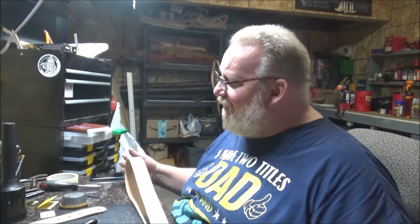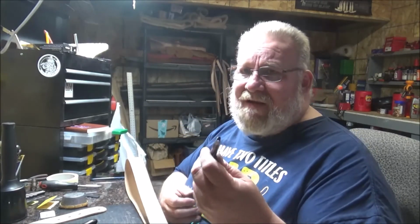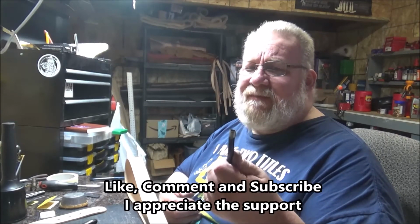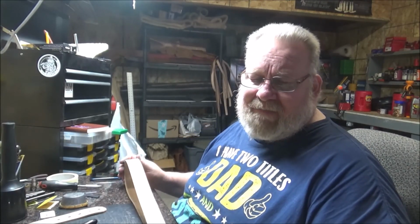There's your little tool tip on squaring away your punches, your oblong. These are oblong punches. If you have similar punches, these are Craftool, and they've got that paint on them. I hate that paint, but it is what it is, and we just got to deal with it. Get that paint off of there. They work a lot better that way.